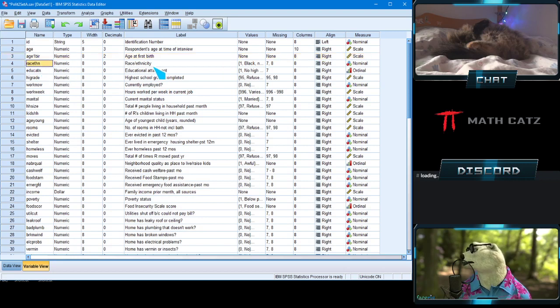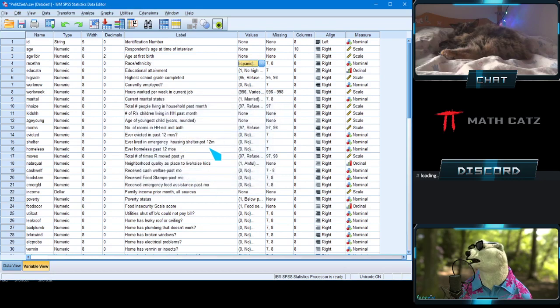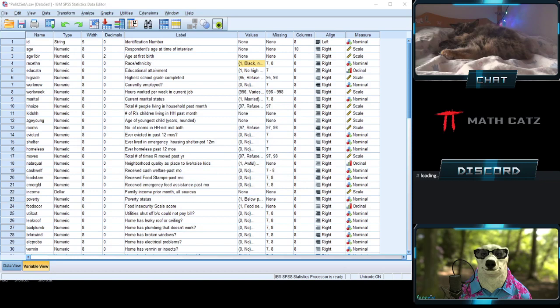For example, the next one here is race or ethnicity. And you can see that's obviously going to be a categorical nominal variable. We can click here in the values column of that variable, and the little square afterwards, we can click on that and it opens and shows us the different labels, so the coding that's used for the different groups. So when we see someone having answered 3, that would correspond to white, not Hispanic, and so on. So we can get more information in the variable view tab.